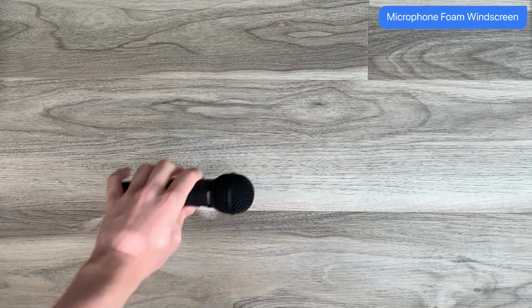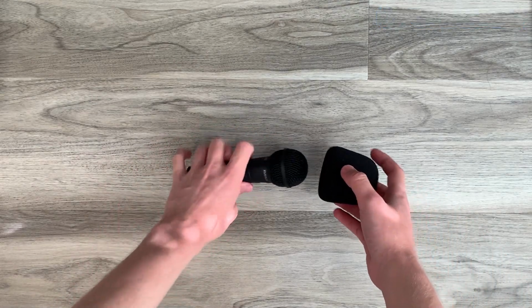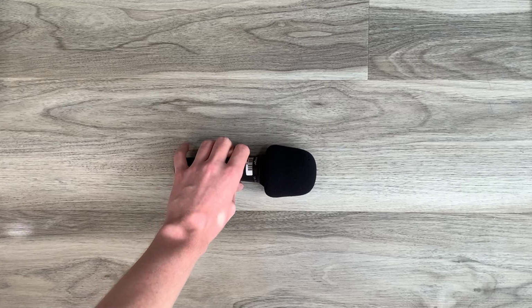You see this microphone? I just put on this little protective rubber layer, and basically what it does is it makes it so that if you say Peter Piper picked a peck of pickled peppers, you won't hear that big boom in your microphone.